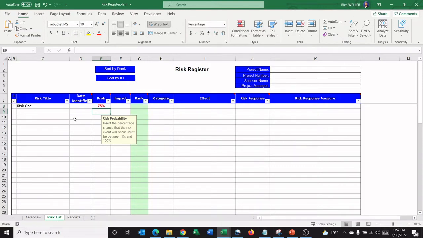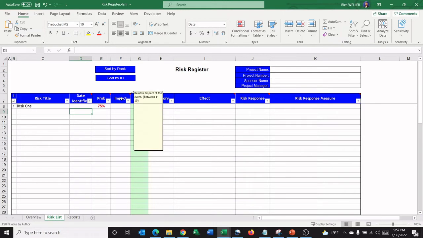The next thing that we would want to populate is the impact. So if this risk were to occur, what's the impact that this risk would have on our project? And for this example, we'll say that the impact is maybe a 7. And so we populate that information, and you'll notice that the overall ranking is automatically calculated here in this column. And so our ranking is showing us the priority of these risks, because all of your risks will come up with a different ranking, and you want to focus on the ones that have the highest priority ranking.